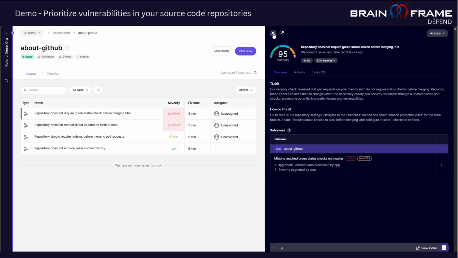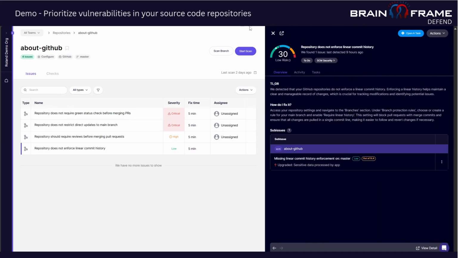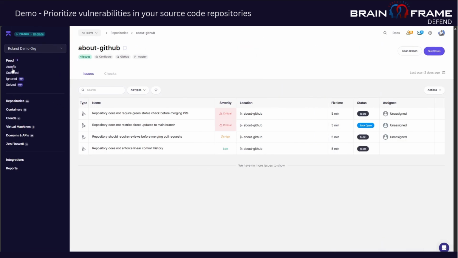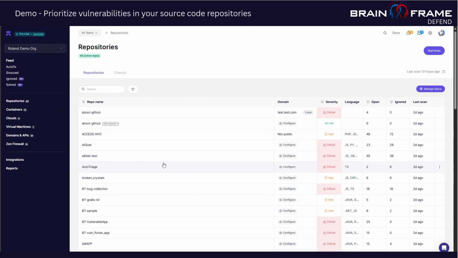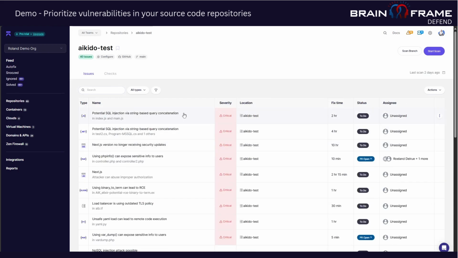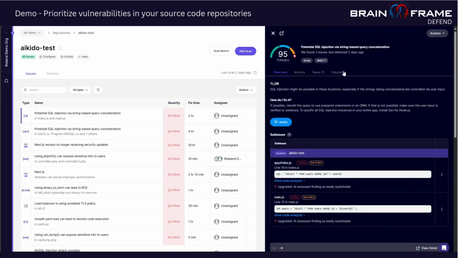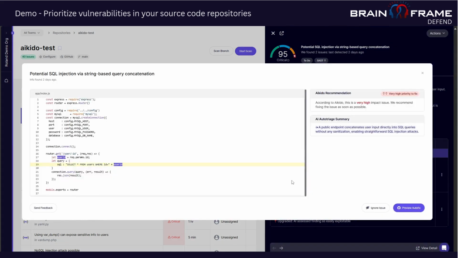And like this, you will see some issues. Some issues also come with specific training to explain the findings. Let me try to find one like that. Yes, this is one where we see a potential SQL injection. So this is what it found. It will show you exactly the analysis in the code. We see why there is a potential SQL injection. Here in this case, it is because we take the parameter directly from the input, which is bad practice, and we don't even filter it. So this is pure SQL injection.